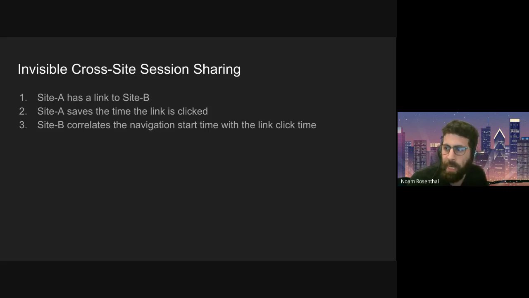On site B, I can correlate that this is the same user because the navigation start would be very close to the click time on the original site. Now, this is not a cross-domain issue.